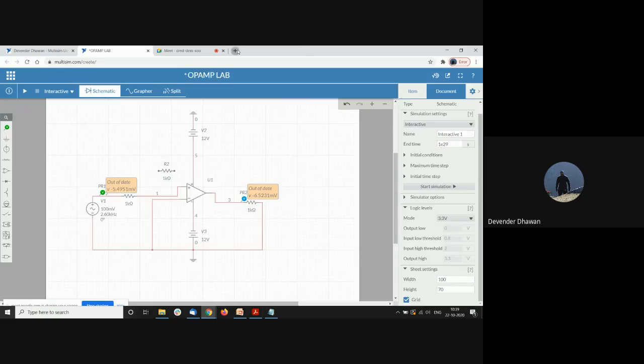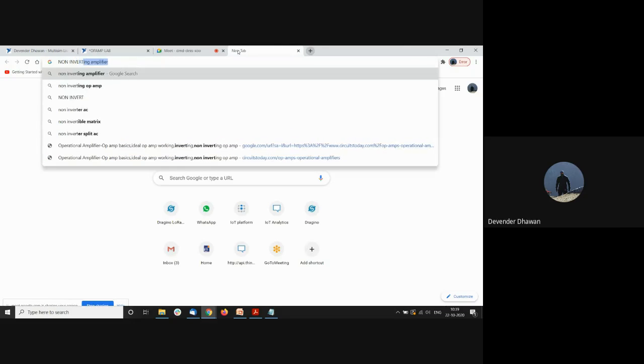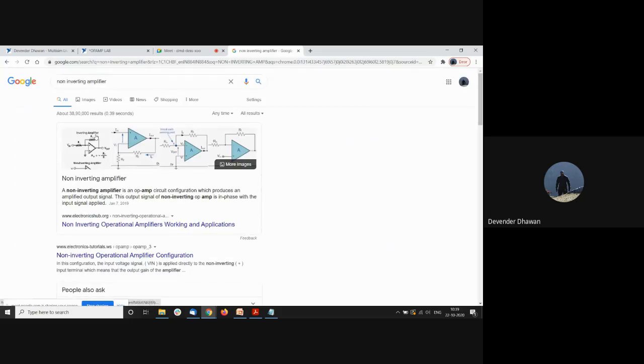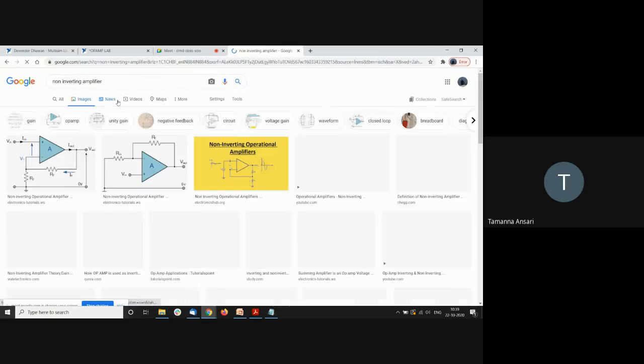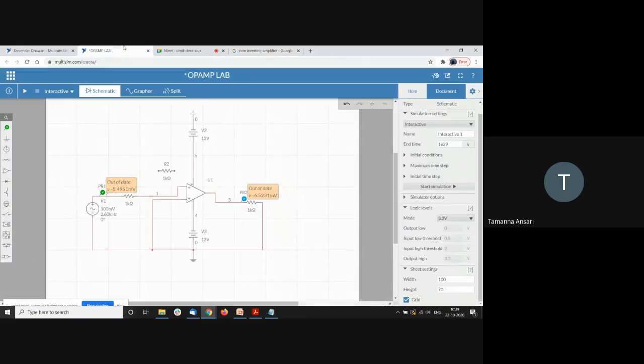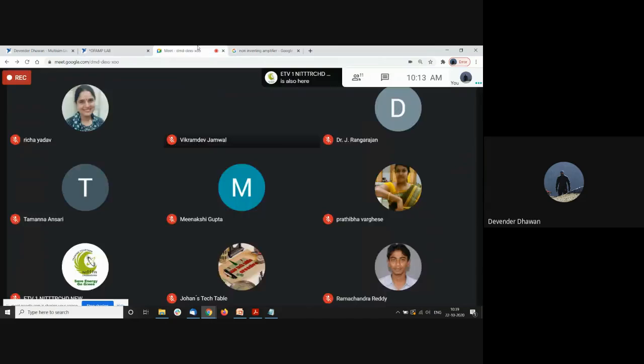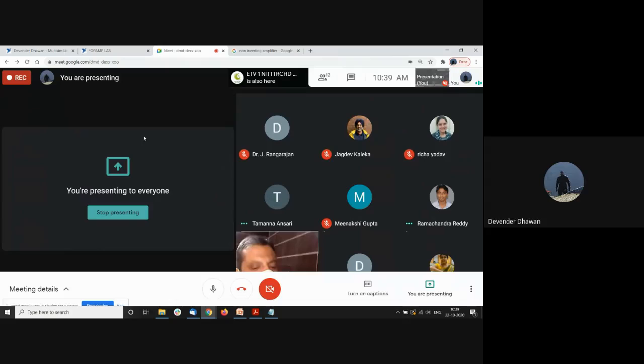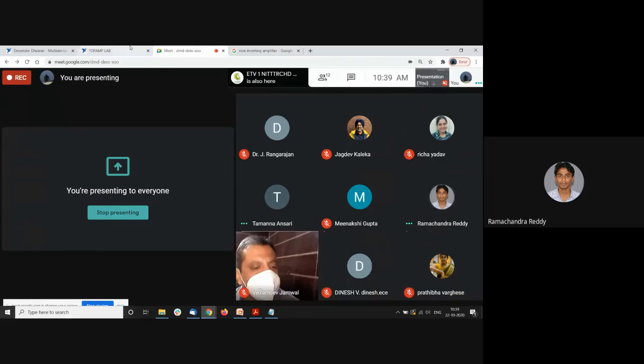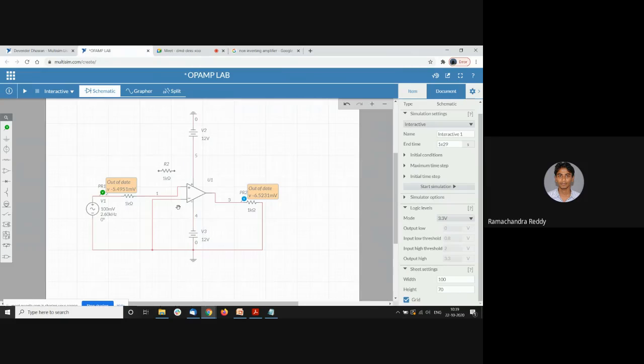So in non-inverting, plus is grounded and minus is connected with two resistors. Hello, sir. Yes, hi, sir, sorry for the interruption. Tell me, sir. So same like inverting, sir. You just interchange the input and ground, sir. Actually, in inverting, you give the input to the inverting terminal; non-inverting is grounded. You just swap those things. Plus is minus, minus should be plus here.